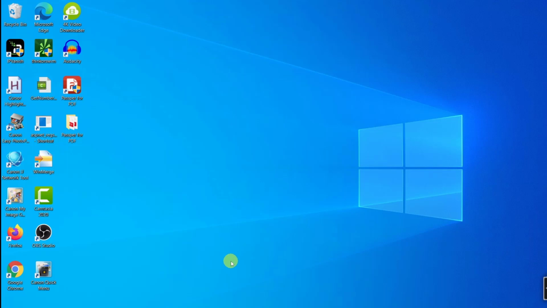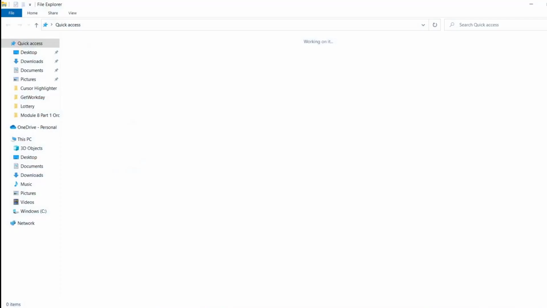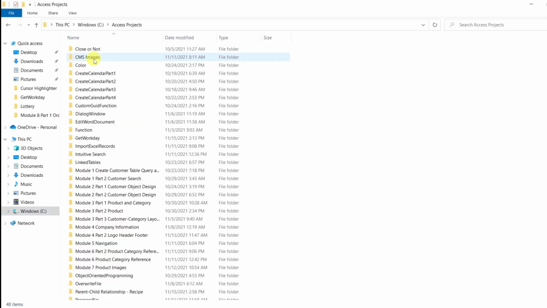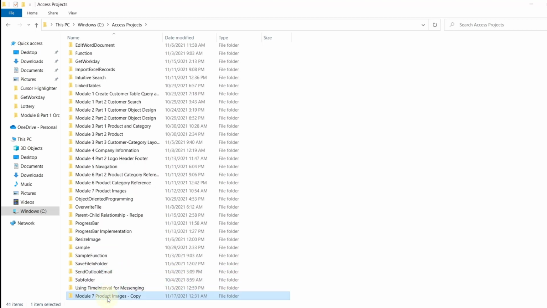All right, let's open up the Access projects folder. We are going to continue from module 7 product images. Let's copy that and paste, and then rename that folder to module 8 part 1.